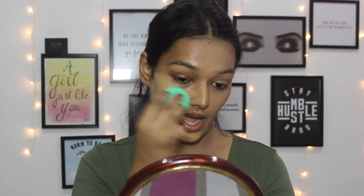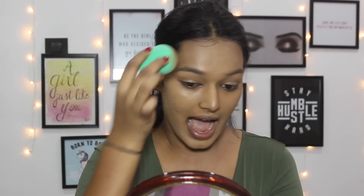Again one pump for the sponge side. The sponge side is much, much better to blend out. I'm such a sponge person — I don't think I should use any foundation with a brush. I show both in my reviews so people can see options. I want to see if this matches up to my Fenty and MAC foundation because, to be very honest, I don't like the Fenty foundation that much. I feel like it's not made for Indian skin or Indian weather — I perspire a lot under it and it creates a film.